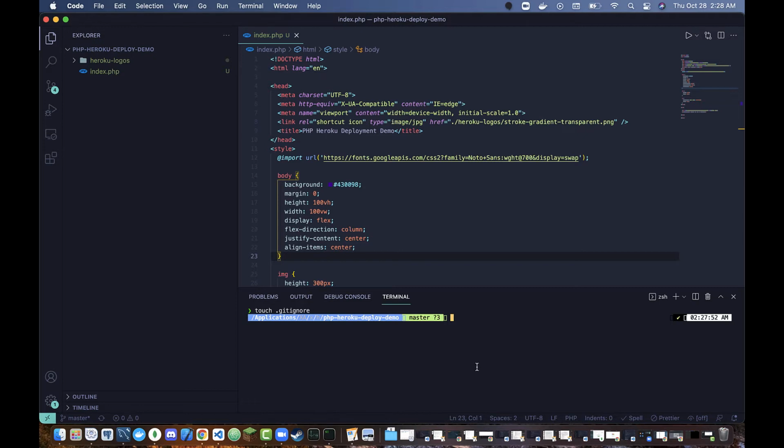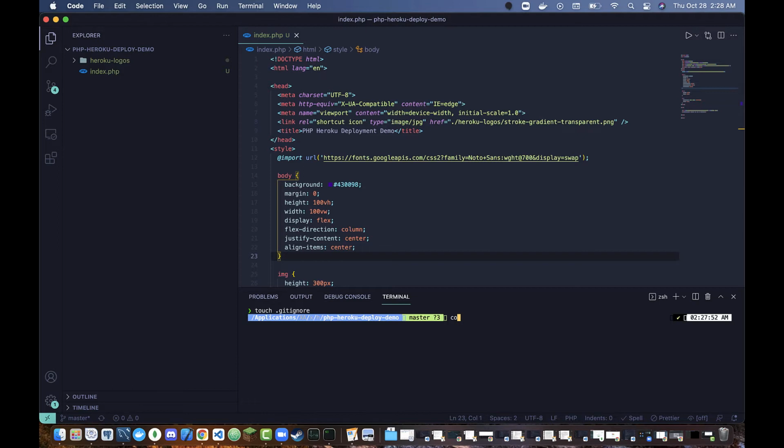Maybe you're storing some SQL files in your project, and you don't want that to be pushed. That's one reason. You probably also don't want to push up your vendor directory, for example, in PHP projects, because that's going to be an entire directory for all of your dependencies, which Heroku is just going to download using your composer.json file anyway, so you wouldn't want to put that in your directory either.